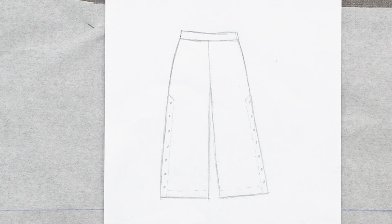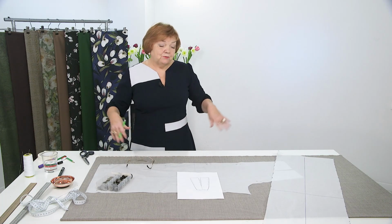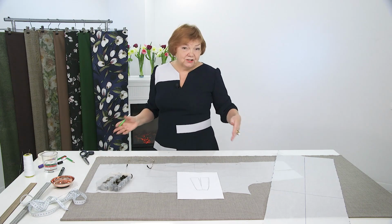There will be nice slits on both sides, with buttons, which could be undone from the bottom. I know some ladies who walk around with such wide pants with high slits. They just love to unbutton them and feel very relaxed.